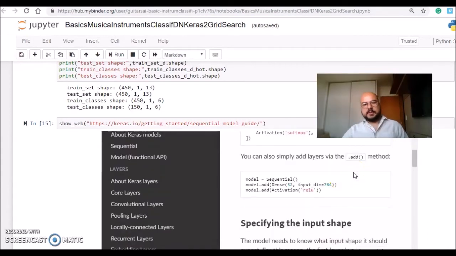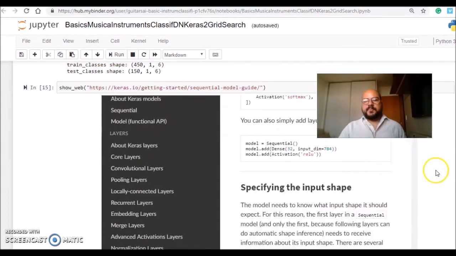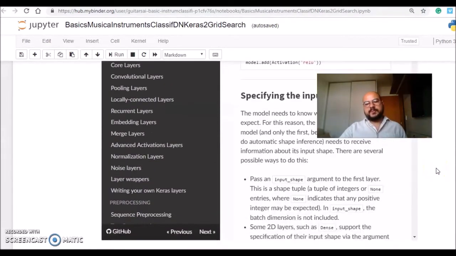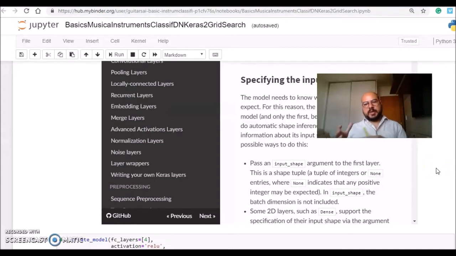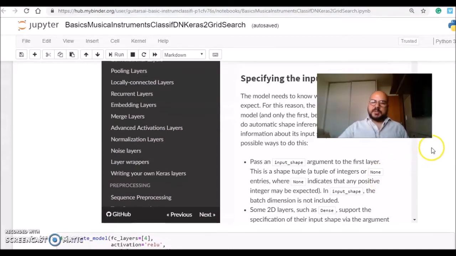For example, we can add a dense layer, then we pass which activation function we're using, and this way we can build a sequential model. The first layer is the input layer, and we must pass the dimensions for it, and the other layers will get the dimensions from previous layers.